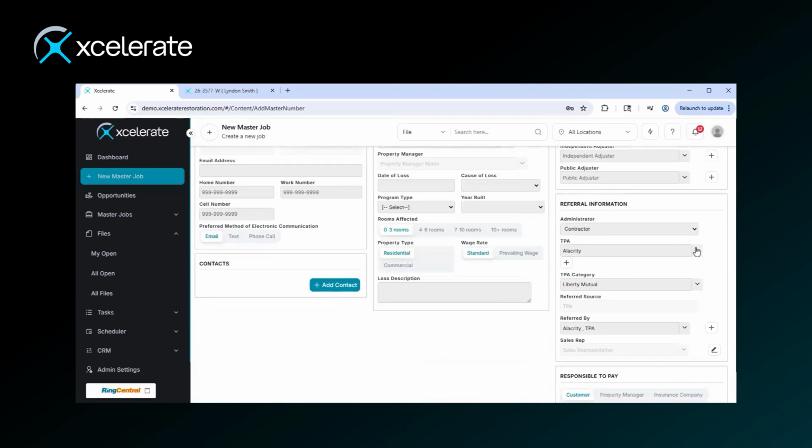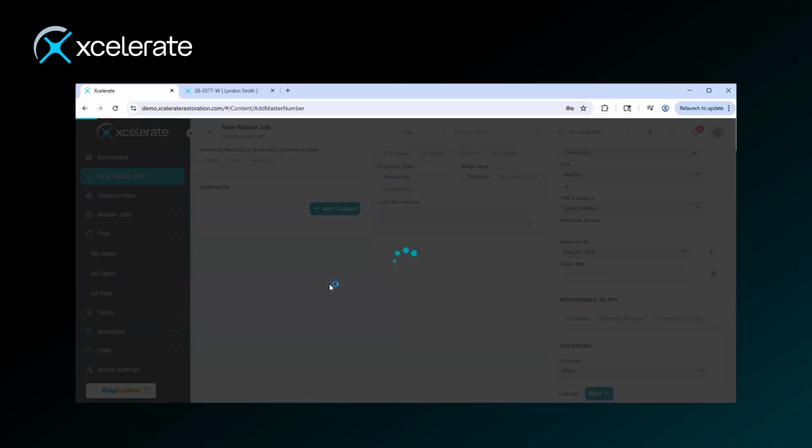And then also, let's say there's a TPA involved, you can track that. You can put them in as the referral. Now this referred by is really the attribution of the job. Who is responsible for generating that? Was it a Google campaign? Is this a TPA? Is this a property management company that I have a relationship with? Is it an adjuster? Is it a plumbing company or a plumbing contact? And that all gets tracked right here so that there is that attribution and you're able to track that on the job level and then later on at the business level as you aggregate your information up.